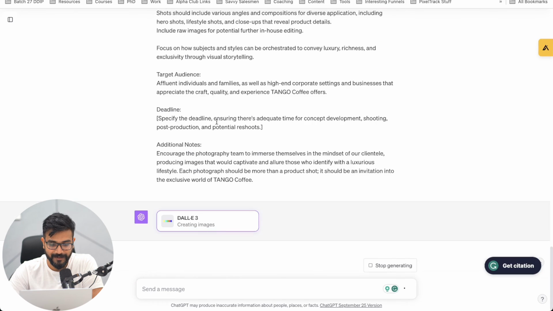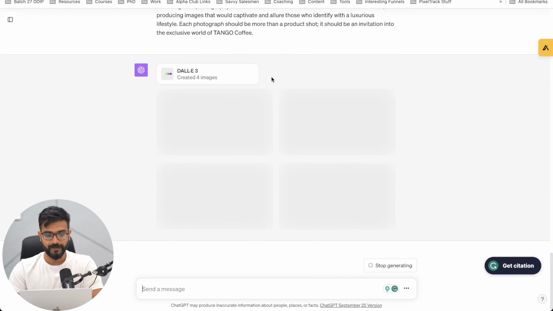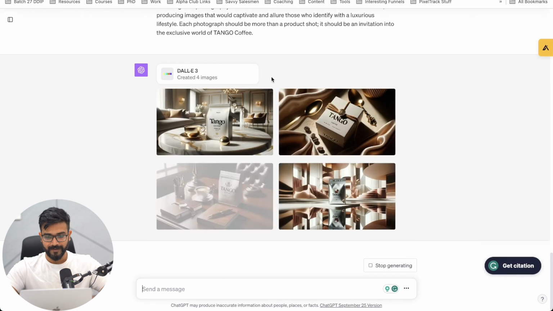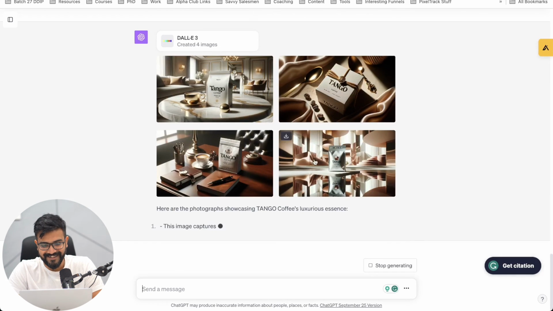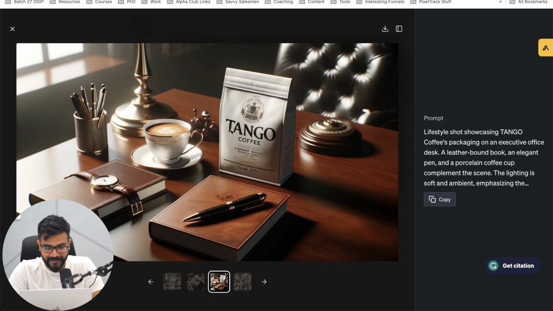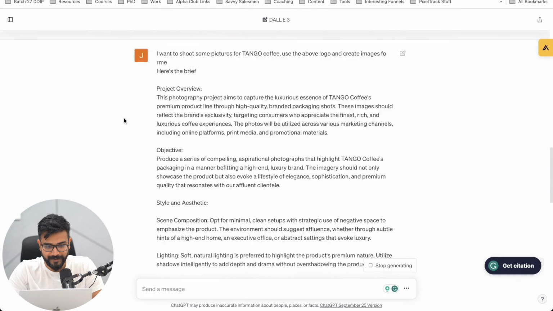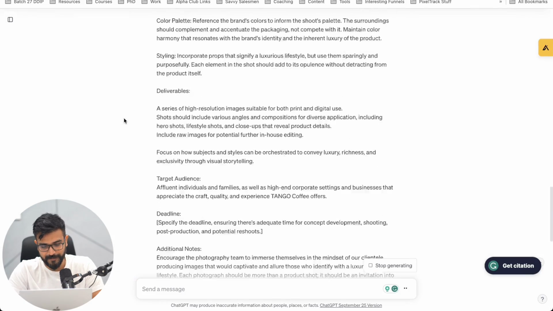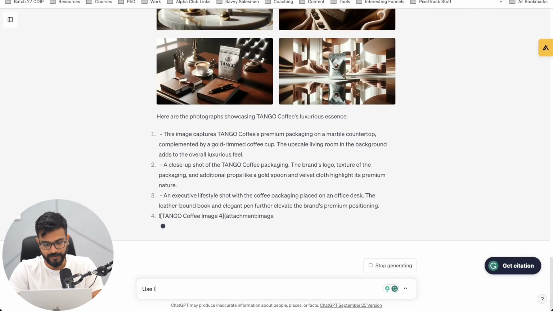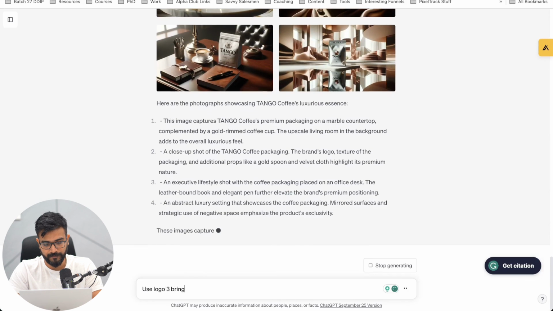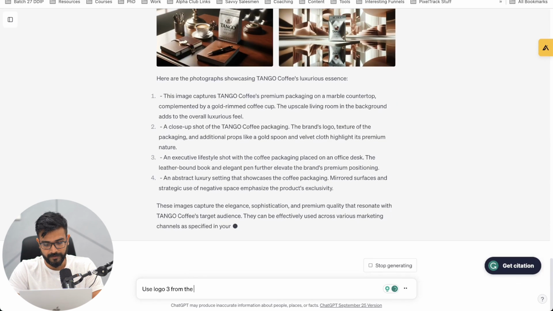Oh, we have not picked a logo yet. We should have done that. Awesome. Nice. It has used a different logo. Use logo 3 from the above images.